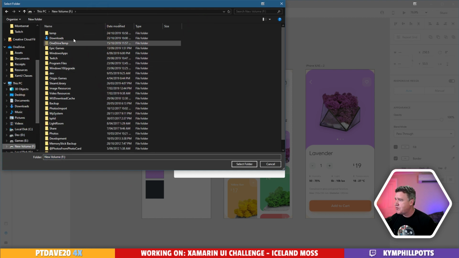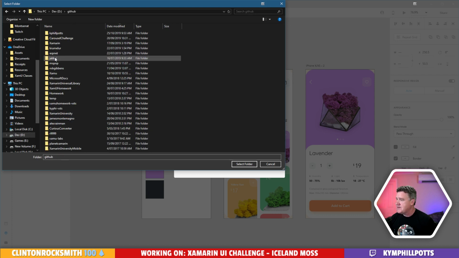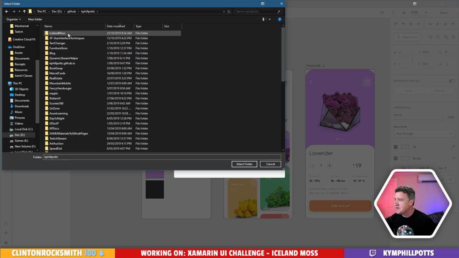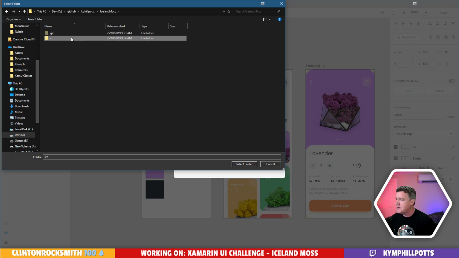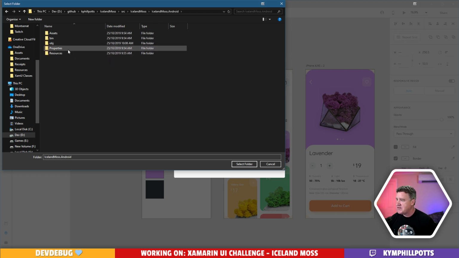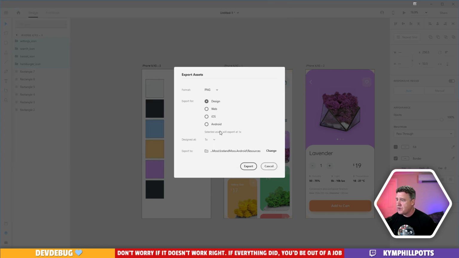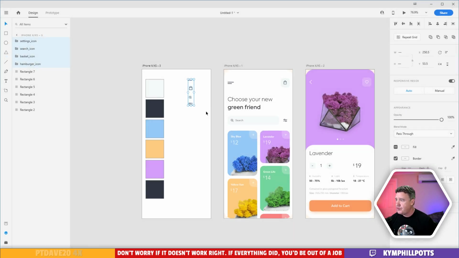Let's go and export these. This is the thing I love about Adobe XD. Is that we can come in here and we can say, okay, well, here's my project. Say, okay, let's export these for Android under the resources folder. And I can just say, give it to me, export all those resources, and then I can bring them in.